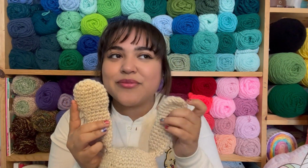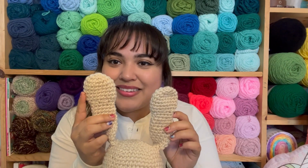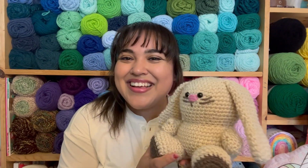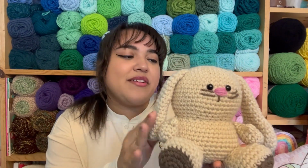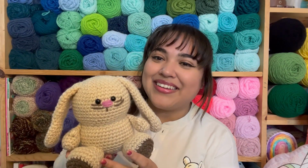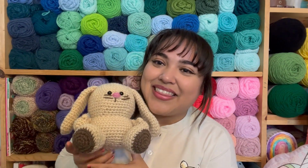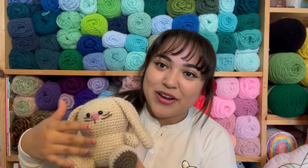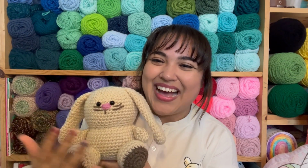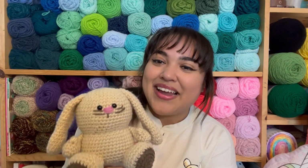But yeah, the ears were the very last thing that I made for this bunny. So just this ear got the weird part of that yarn. But here he is. You can't tell when it's like this. I think it's only because I know, I can tell. But anyone else, I don't think you would be able to. I had a lot of fun making this. I really, really love it because when I'm working on it, it looks like a potato until you add all the pieces on. So I had a lot of fun with this one.